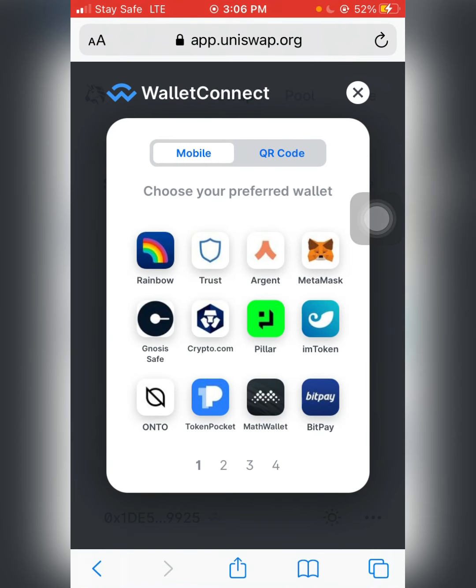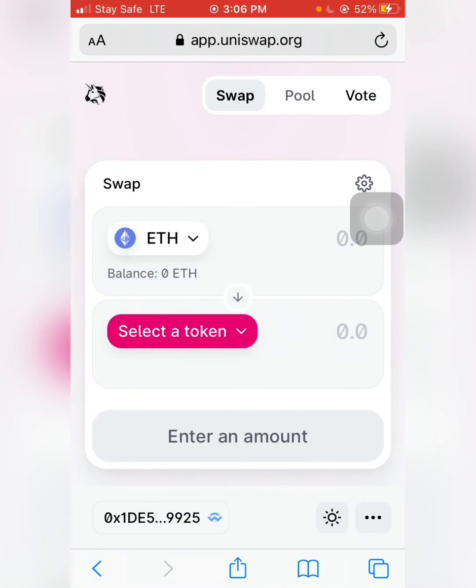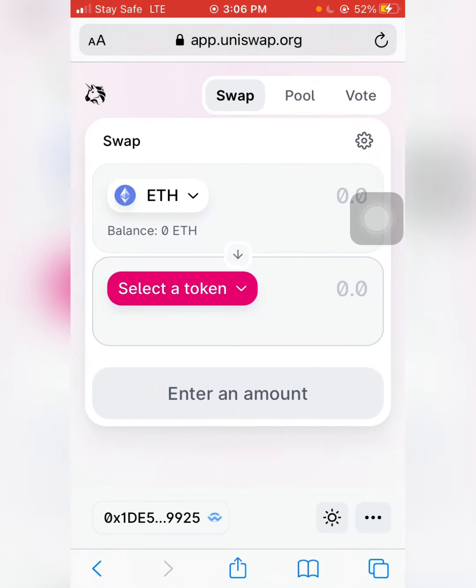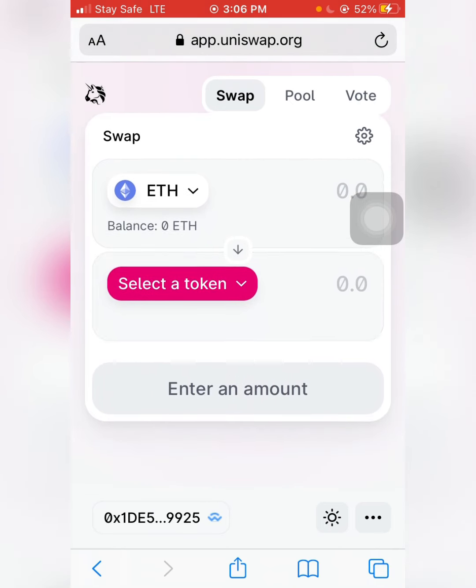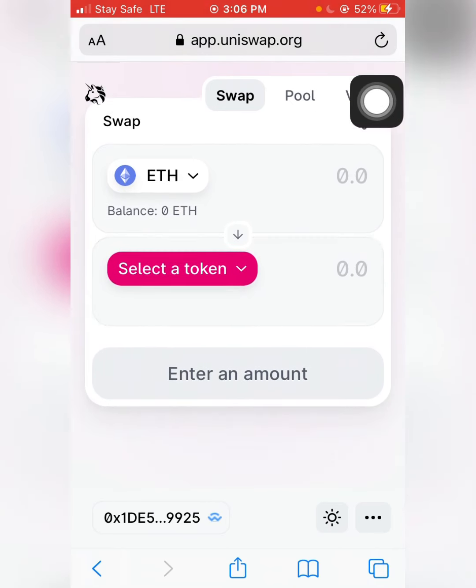Again, that's from the network. I don't know what's wrong with the network. Okay, as you can see, that's connected. It's because we actually clicked that twice, that's why it was delayed a little bit. So now, as you can see over here, you can go ahead and purchase the coin just like before.